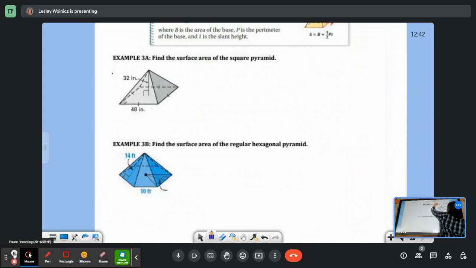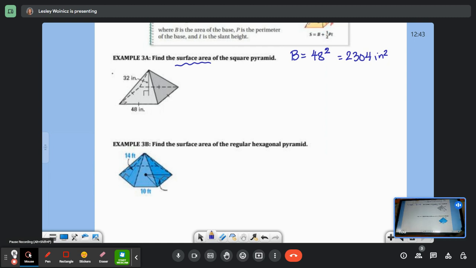So I'm going to find the surface area. That's the whole kit and caboodle. And it says that this is a square pyramid. You want to start with the easy, low-hanging fruit? Start with the base. So if this is a square pyramid, that means the base is a square, right? So it's 48 by 48 for the base. I'm getting 2304 inches squared. Okay, that was the warm-up round.